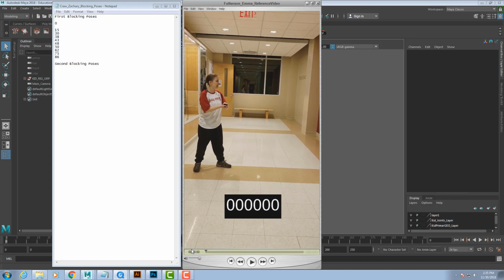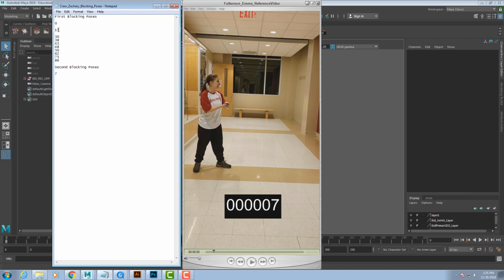And I would say that's about right. So I'm just going to use the directional arrows on my keyboard to go between 0 and 15. And there's not a whole lot going on. I don't have a drastic change in movement. So most of this becomes kind of preparing for the throw. Lauren's kind of preparing herself and anticipating this throw. So really, I'm just going to choose sort of the in-between frame. So we're going to go for frame 7 here. And I'm going to record that, and then let's go to the next set of poses.